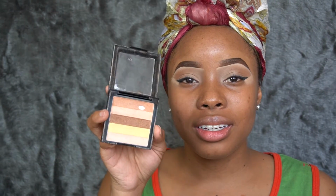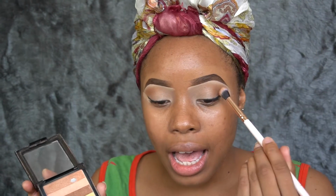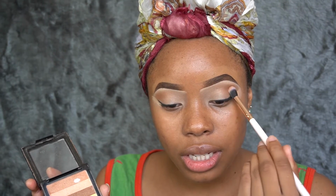I've decided to be a little bit more versatile with this highlighter Peach Glow palette. Just to give my eye some definition, I'm definitely going to dip into the bronzer shade right here and pack that just into the crease, so that way, you know, easy.